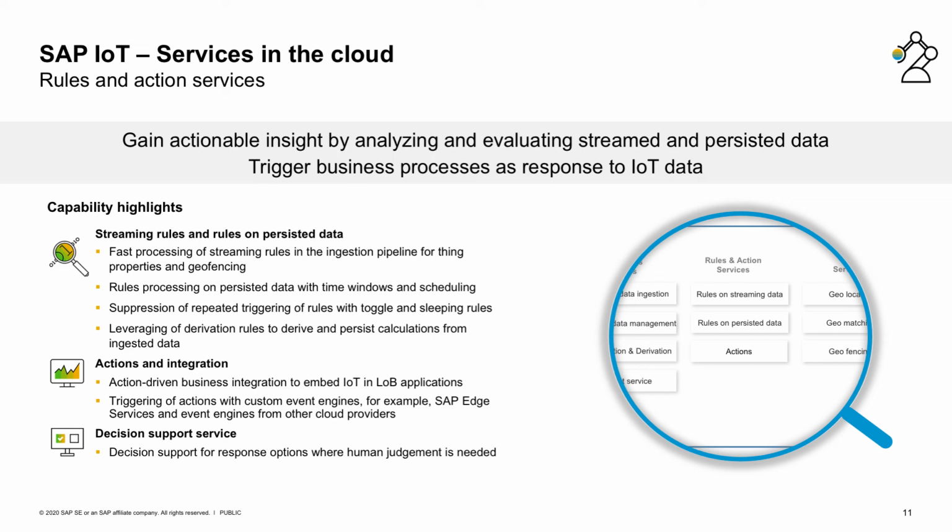Besides streaming rules and rules on persisted data, we have also other options when it comes to rule processing, and that's basically geo-based rules, where you can define geofences, for example, and you want to employ a rule when a vehicle enters a certain geofence and also leaves a certain fence. The idea behind this is that you can now identify segments, and the segment can be the time of arrival and the leaving of a vehicle from a certain location to identify trip segments. Or you want to also identify job segments where you want to employ rules, for example, for certain activities like you have a welding job, and you want to inspect the aggregated values based on this segment.